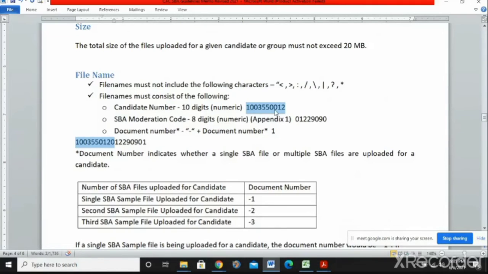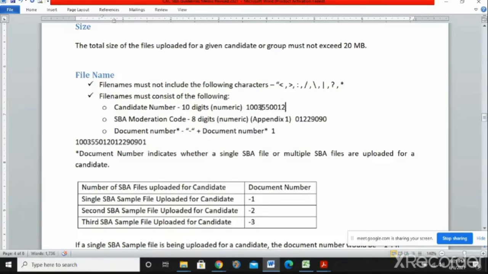So the 0012 is different from the 0120, just because you mistakenly left off a 0, because now it is taking the 0 from the next line of code. And this is how mistakes happen. And when you make one mistake, it will automatically lead to a whole other set of issues as well. So this is why I'm saying to you, this is the part that you don't rush. This is the part where you take your time and make sure that you name the files properly.